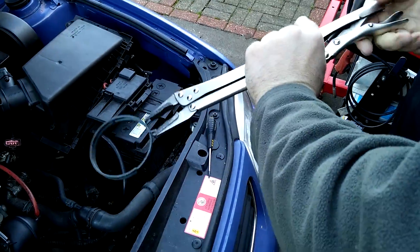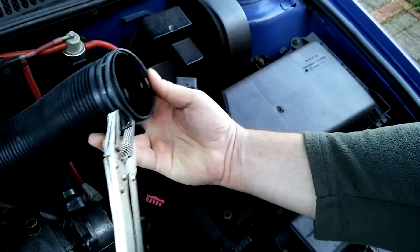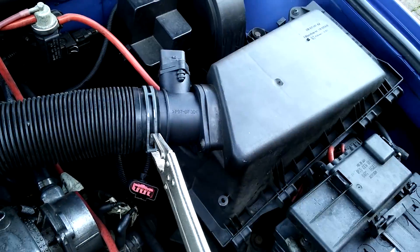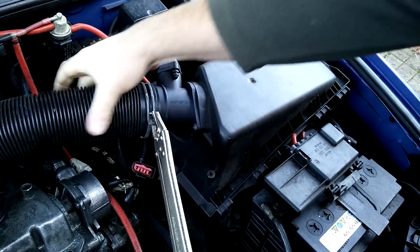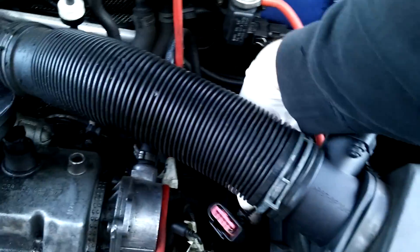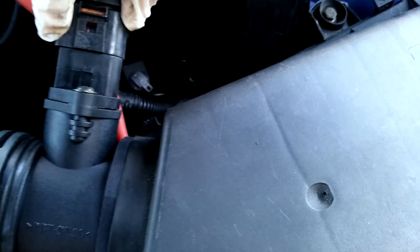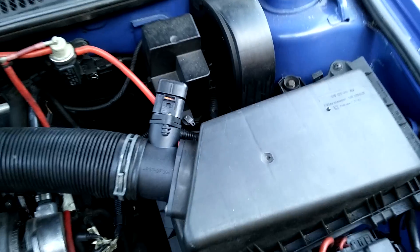Almost the last thing is to put the spring clip over the hose. This can be a bit tricky using mole grips — I'd like to get a proper spring clip tool at some point, but this tends to do it. Sometimes it takes a couple of attempts. You saw earlier they can fly off when you take them off, so just be patient and adjust your mole grips. The very last thing is to put the connector on, and then let's pull up some results and look at how the VAGCOM results differ.